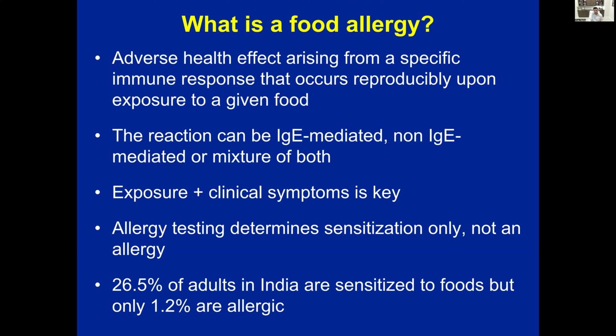So that's the key. When we're doing skin testing or in vitro blood testing, that will only show you if you have Ig-mediated sensitization. If you have IgE-mediated antibodies against the food, it is not the same as having an allergy. A little bit like in rheumatology, a positive ANA by itself doesn't mean anything. It's meaningless. So you have to have symptoms. Or even if you have, let's say, positive double-stranded DNA, that doesn't necessarily mean the person has lupus. So you have to have symptoms in addition to sensitization.